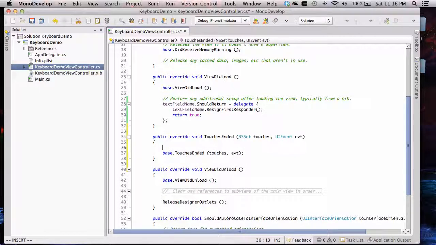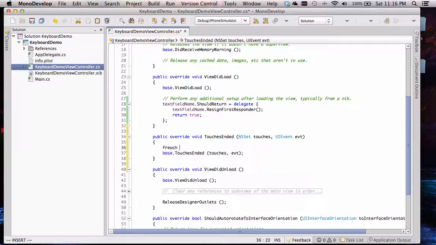And how we're going to do it is we're going to loop through each control of type text box on this view, and we're going to resign first responder for any of them that currently have first responder. Does that make sense? I know it's kind of crazy to think about, but if you think about it like this in the .NET world, if we had a bunch of text fields in .NET, we could say, hey, let's see if any of these has focus. And if one has focus, let's take it out of focus. We'll give focus to somebody else. That's the concept of what we're going to do here.